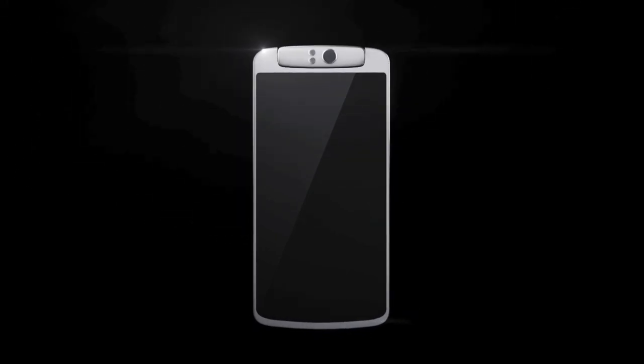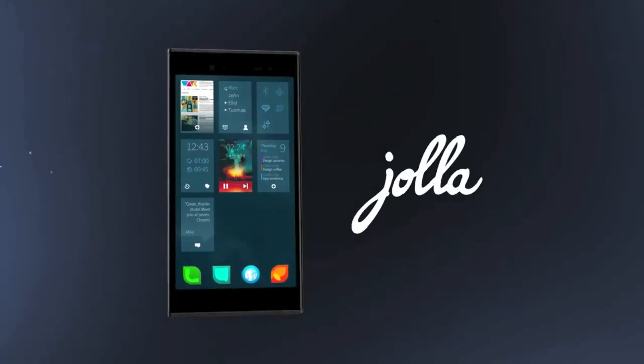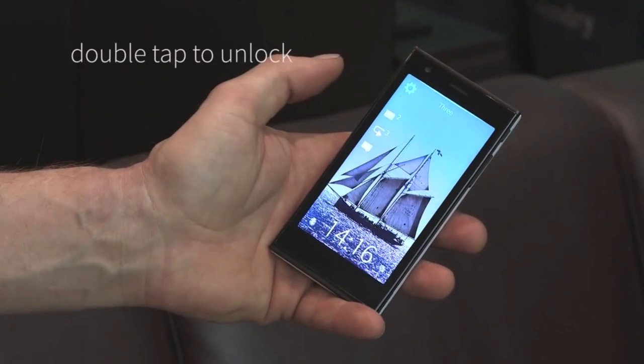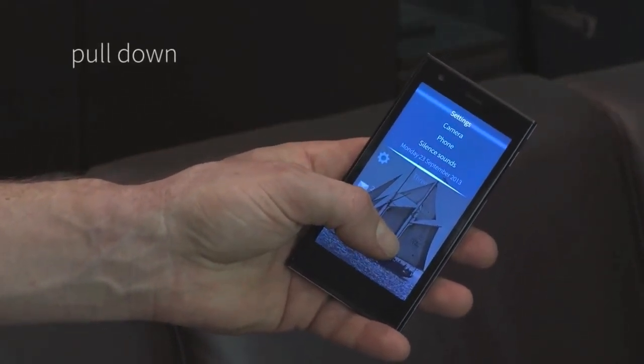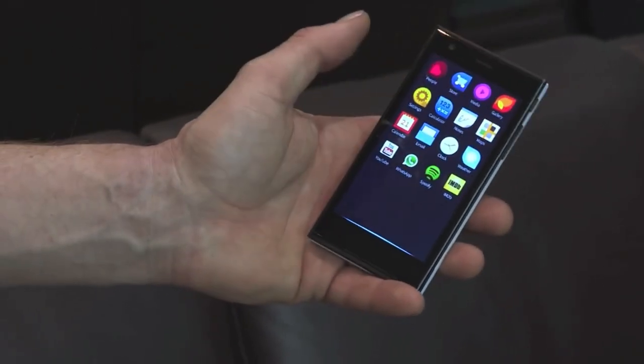The whole shooting match is sustained by a 3610mAh battery. The Yola has released more details of its first-generation smartphone running Sailfish OS. It'll have a 4.5-inch display with QHD resolution, a 1.4GHz dual-core processor and 1GB of RAM. If that sounds unremarkable, bear in mind that Sailfish OS is likely to be a lot more efficient on hardware resources than Android.